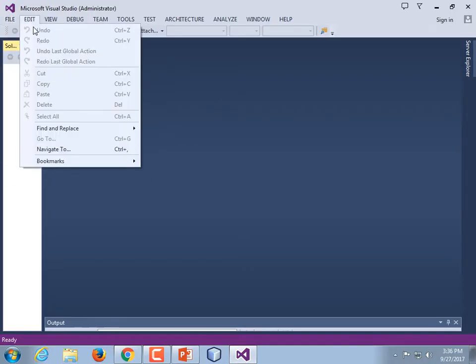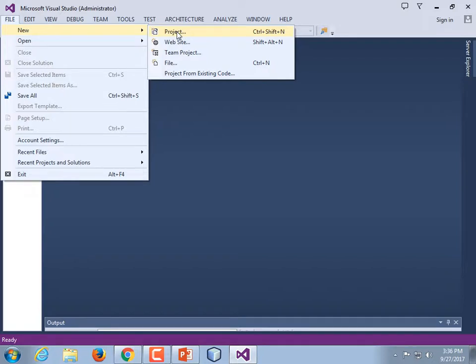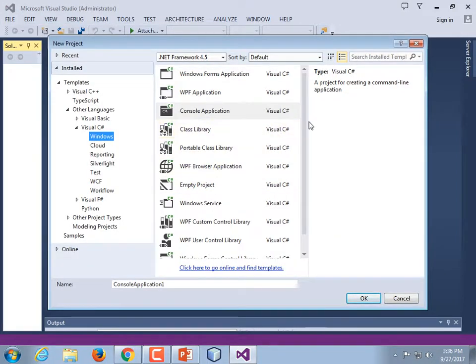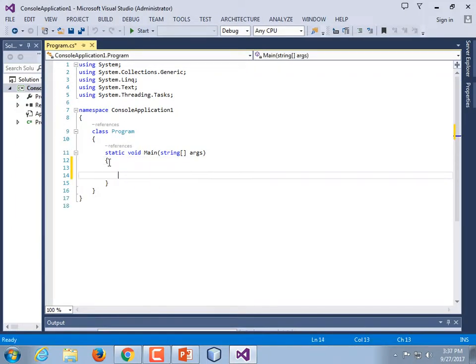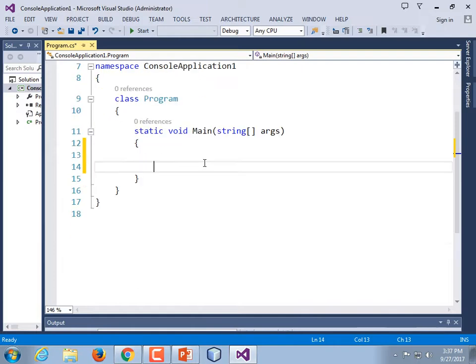So I'm just going to create a project. It's going to be a console C# project, and we're just going to make a do loop and a nested loop. Nothing too complicated. So the difference between a while loop and a do loop is that a while loop is pretest. Looks like that. X is equal to 10, while x is greater than or equal to 0. I'll turn the projector on so that the students in class can see this.